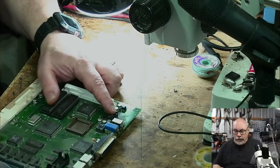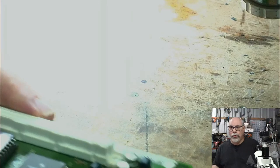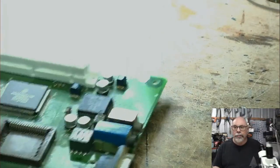This sound chip just here. I'm going to zoom in. I'm not zoomed in the right place. There's my little dot. This is my dot. Shows approximately where center is. Okay, that's a sound chip right there.